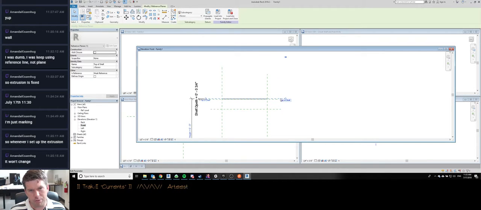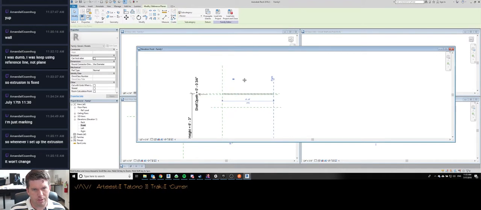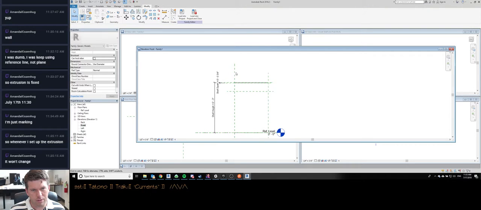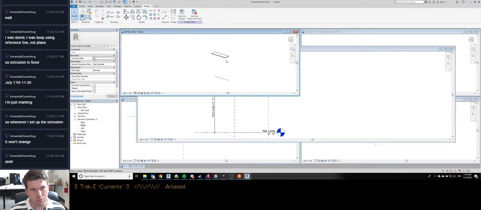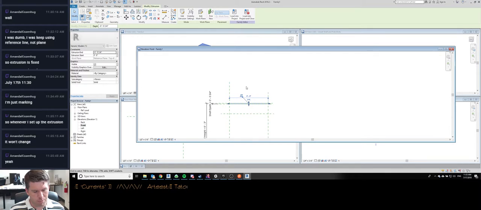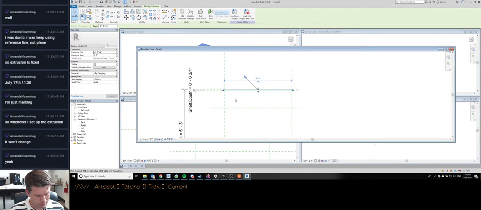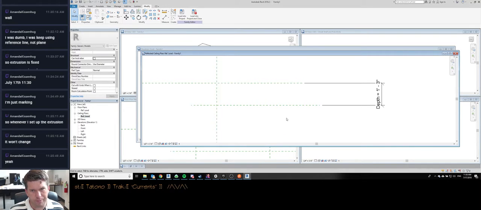Well, you want it set up so that when you move it in a family that's parametric, you want to be able to move the reference planes freely and have the geometry change. Right, so this is actually controlled by my reference line that I draw. The left one, I don't think we want to be able to move that one. It's pinned. Okay, but yes, you want to be able. The extrusion should be made so that, and see, it's way up above everything, so I can't even see it in the floor plan here. But you want it to be made so that you can. I'm going to be able to see it in the ceiling plan here. Nope.